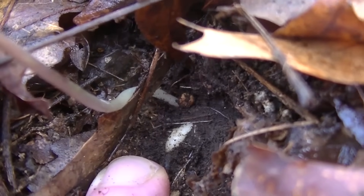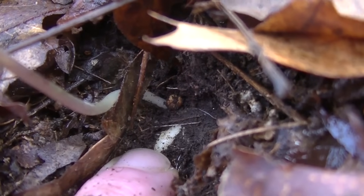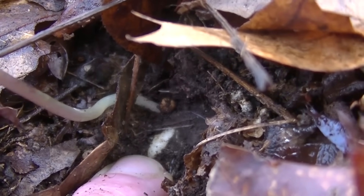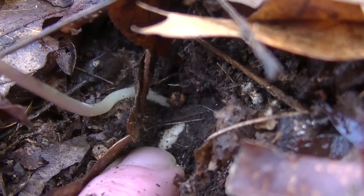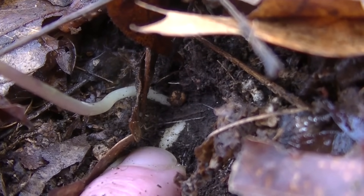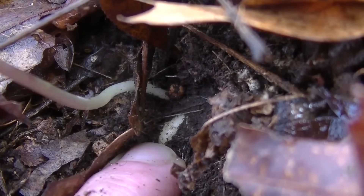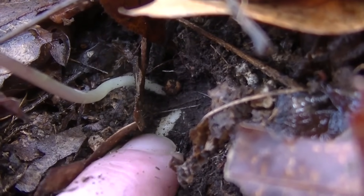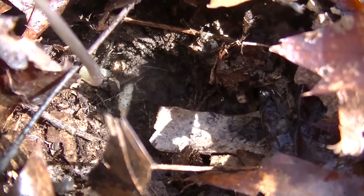Cut leaf toothwort is edible — it's the root or rhizome that you're after. I'm not going to tear this plant up, but you can see the rhizome right there — they're very very shallow, so you usually don't even need a trowel to get to these. You can take this little bitty rhizome and crush it up to use as a horseradish substitute. It tastes delicious, just like horseradish — a good mild spicy flavor, very juicy. It really only takes a couple to make a decent amount for a couple of people. However, you're not going to get a lot of calories from it — it's kind of a give and take.